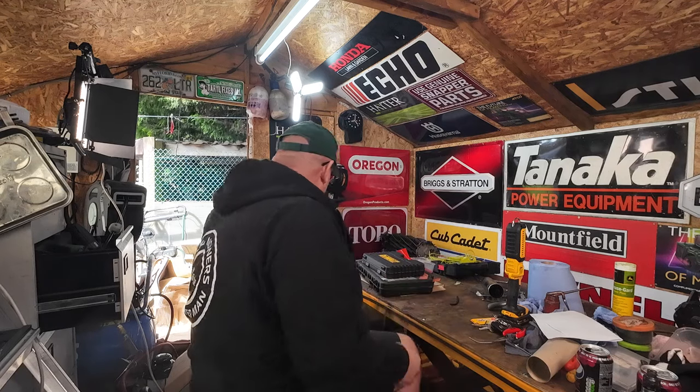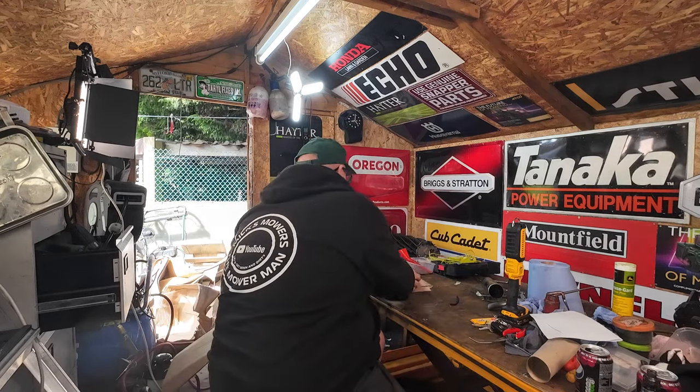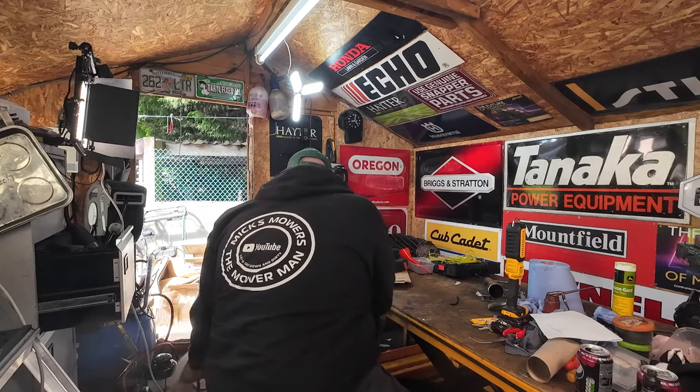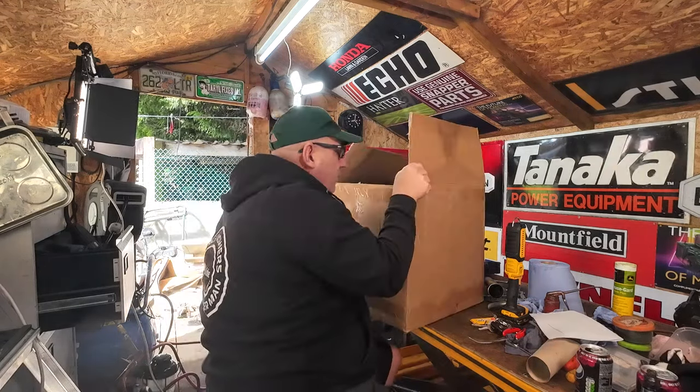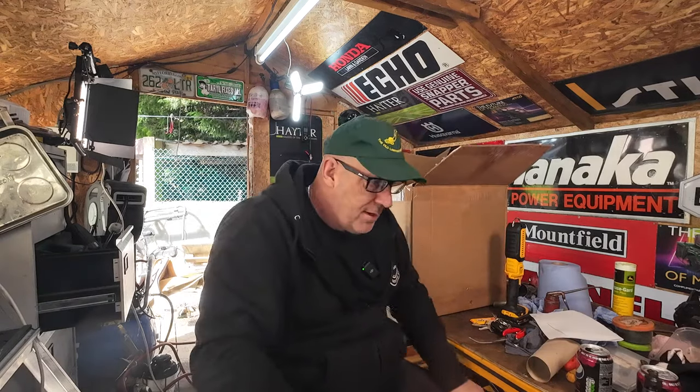So I have got to tidy up today. Today is going to be a tidy up day. The bin man has just been, and I need to clear the bench off and just work a bit that way. So I've got 1, 2, 3, 4 cylinder mowers here.